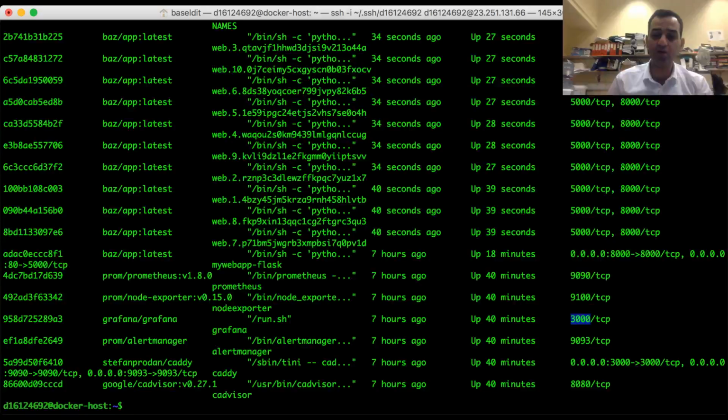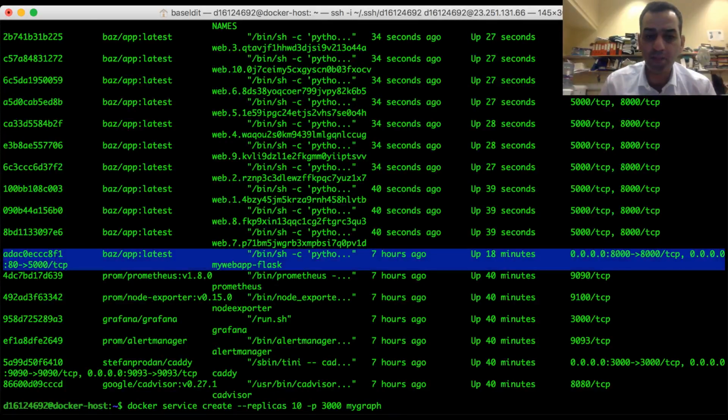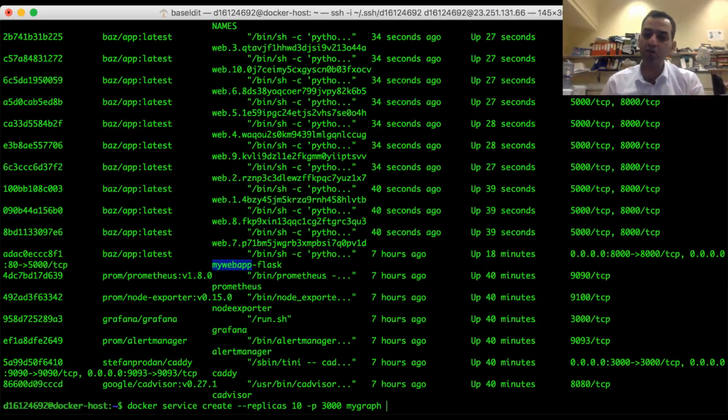Okay, so I will do the same command with replicas, and this is -p 3000. Let me call it graph, and this is Grafana, the name of the image. Now there are many ways to do this. Also there is another way, which is to create a stack and deploy a stack.